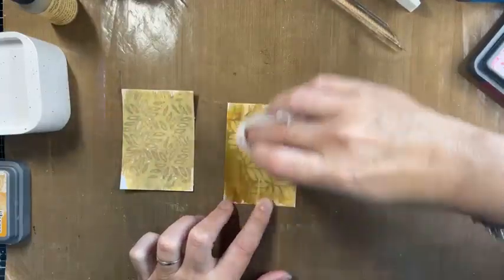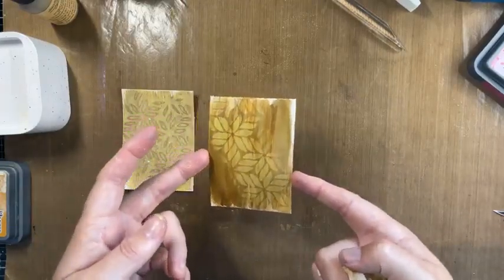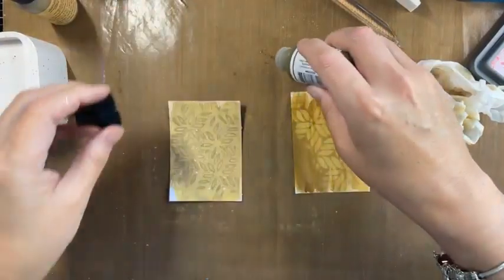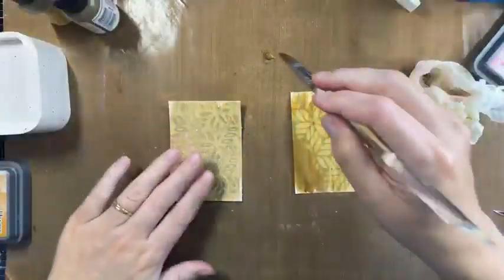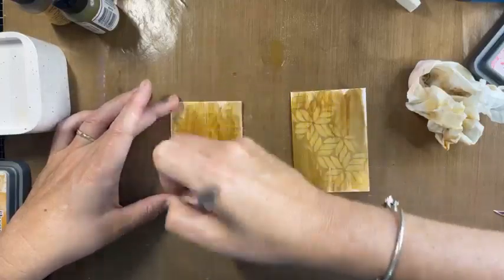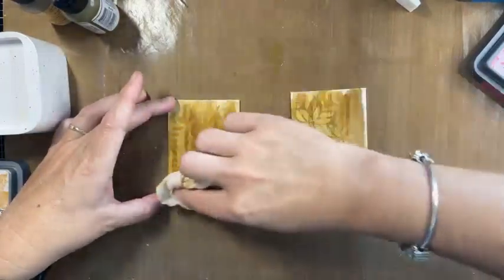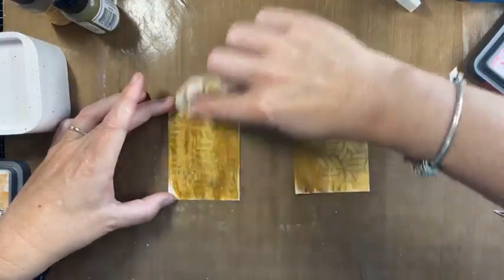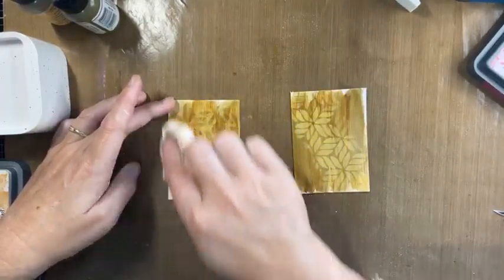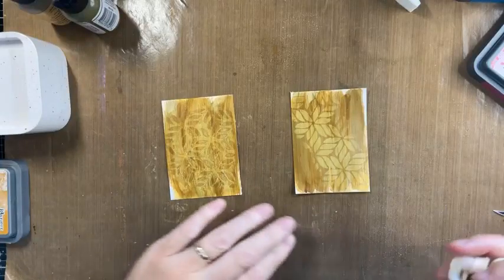I could rub a bit harder if I gessoed, but I didn't gesso, so here we are. And it gives it that little bit of a vintage look compared to that. I might even do it on that one as well, just to cover those ripped bits. Hopefully it works. Okay, so just getting another clean bit. I'm just touching. So the trick to doing this is it still has to be wet. Ideally, you should have gessoed. But there we go. We've got a bit of a vintagey look.